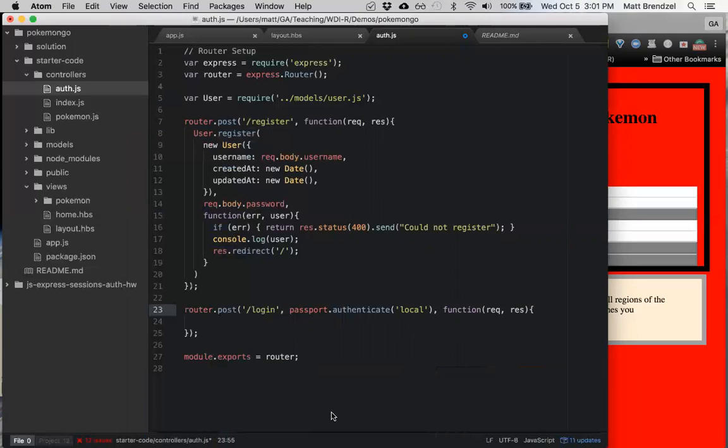Now, in order to do that, we're going to need passport, which means I already know I need to require it. So I'll require passport from this file. Okay. And you know what, let's just refer back. I mean, there's no reason not to look back at past work we've done. If I log in, passport authenticate, req res, and then I create a session.